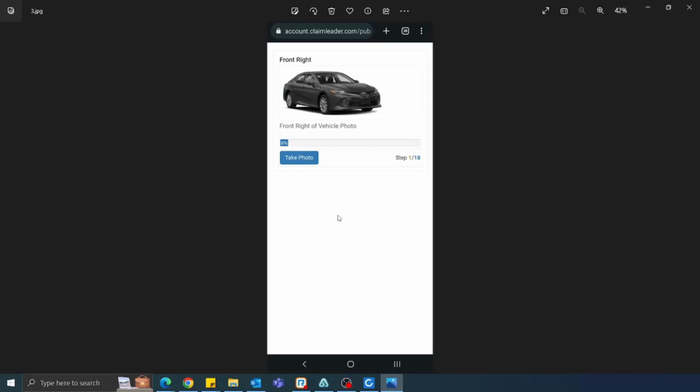Once you hit take photo, the first time you do it, if you're on an Android, it's going to ask you if you want to use your camera or upload from your gallery. I'm not entirely sure if that process is the same on an iPhone, but it should at least prompt you to take the photos through your phone's camera, since that's how it's designed. I just know for a fact on Android you get that option of using a gallery. So you're going to select your phone's camera, and then you'll be able to take the photo, send it through, and then proceed to the next step.